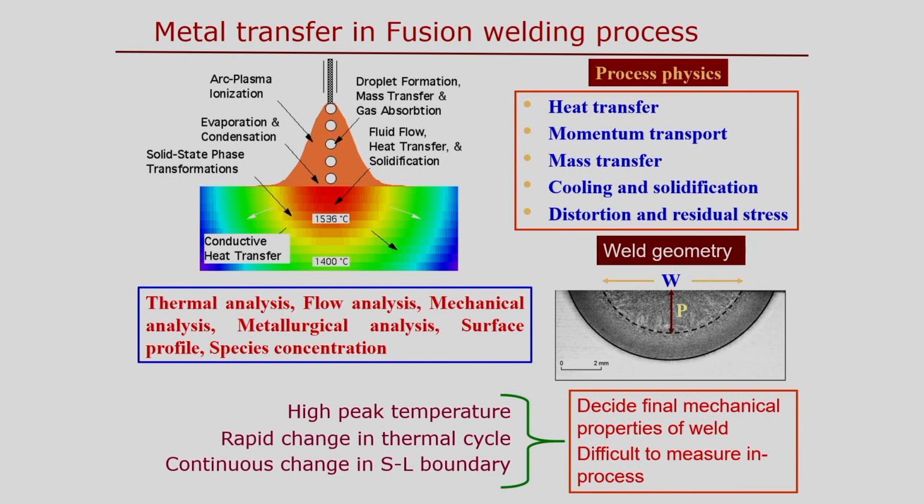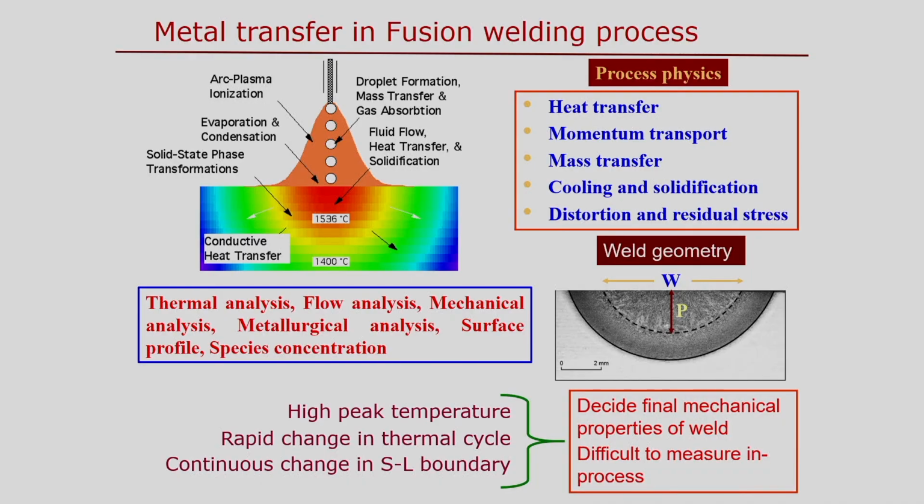Then we can do the mechanical analysis. With mechanical analysis, we simply understand the stress distribution, strain distribution or distortion field in a welded structure. That is responsible for predicting the residual stress and distortion in a welded structure, so that can be done separately. Then metallurgical analysis means sometimes we can do some constitutive relation by looking into the microstructure development during this process, or phase transformation effects can be incorporated in the thermal analysis or thermomechanical analysis, so that the prediction of the residual stress can be improved. That is why sometimes the metallurgical analysis is incorporated with the thermomechanical analysis.